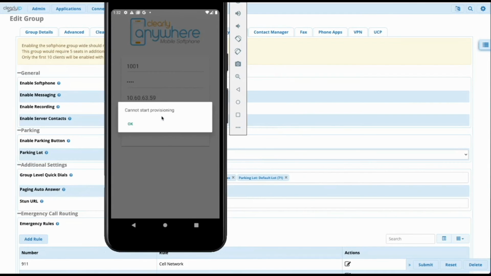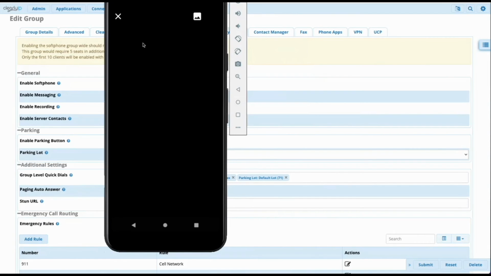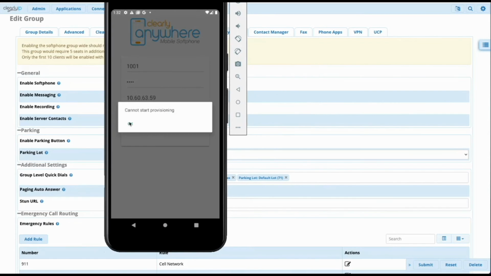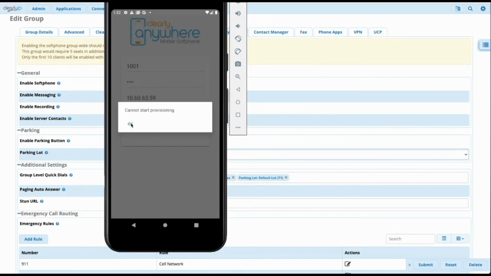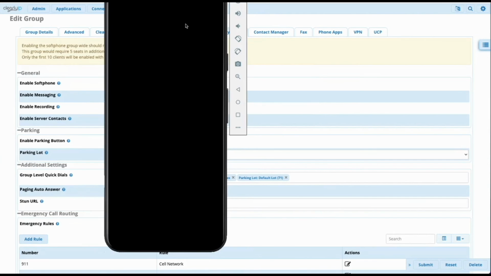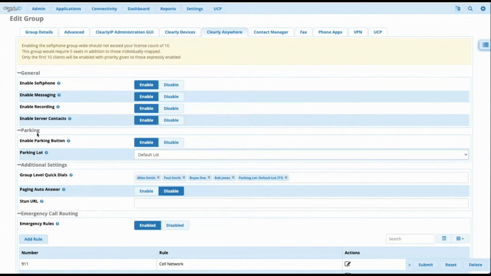And then it's going to ask a whole bunch of... Cannot start provisioning or something. It's like I'm having a network problem here. This might be because I changed networks to get my screen share to work. I jumped on a different network and I had this open already, I bet.